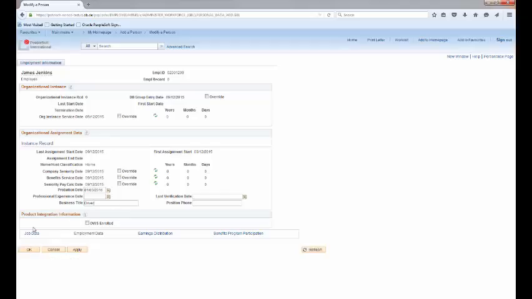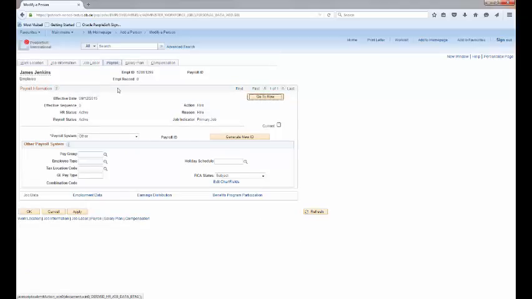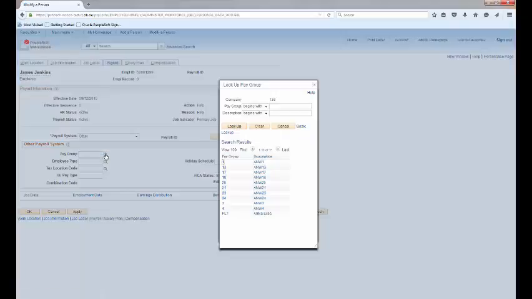Go back to the job data page. Just so you know, the Job Labor tab is not used in Arriva at this time, so the next most important tab is the Payroll tab. Please leave Payroll System as Other, and then enter the appropriate pay group. You will have a list of what these values mean.